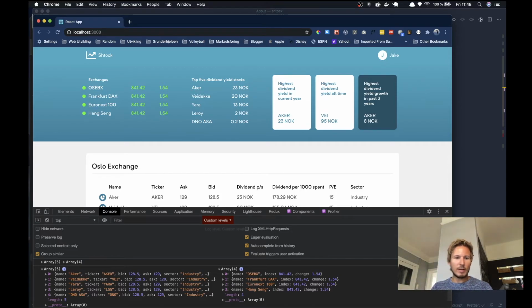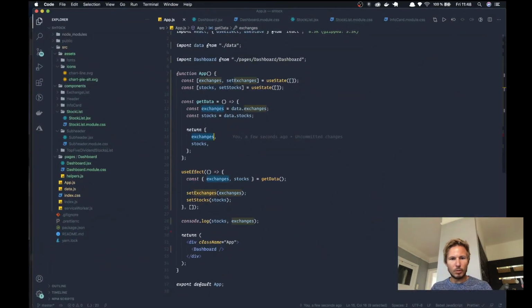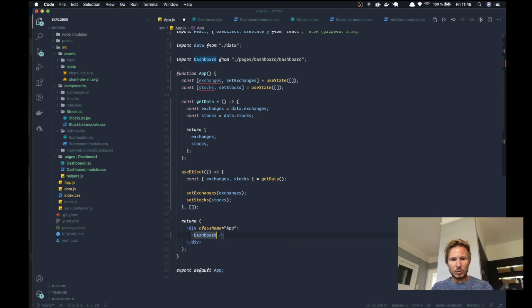Okay, so now that we have our data, we'll plug that into our dashboard. So we'll go dashboard, exchanges equals exchanges, and then stocks is equal to stocks.